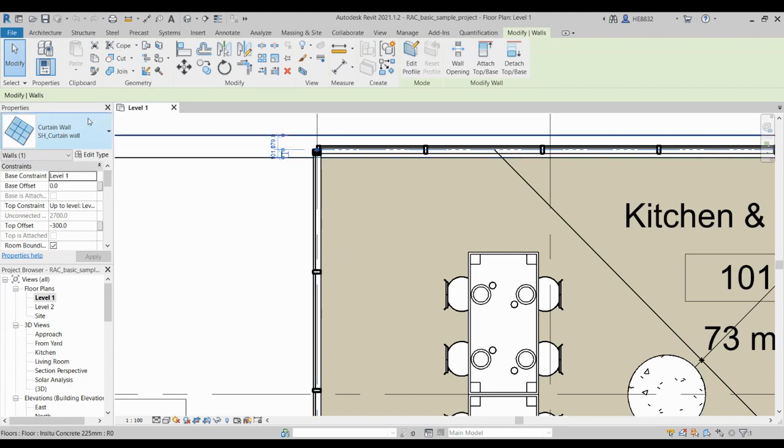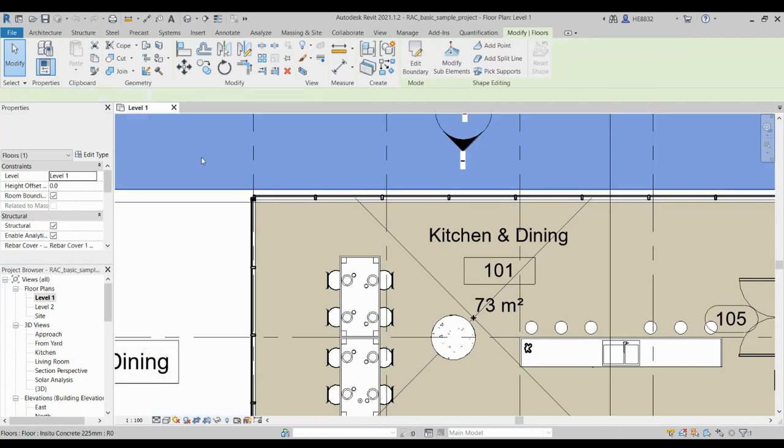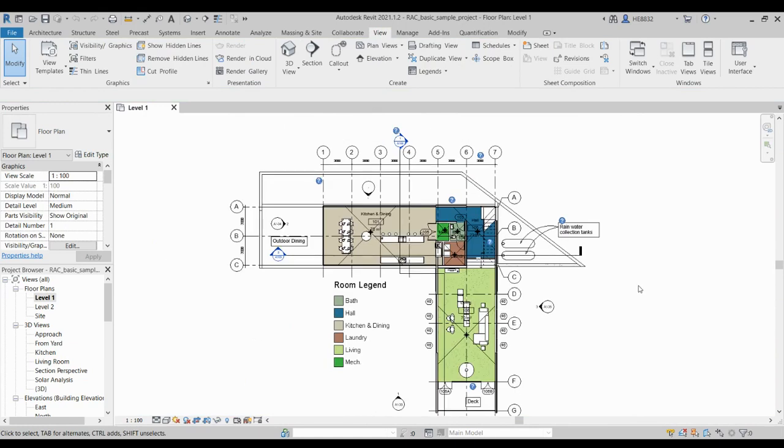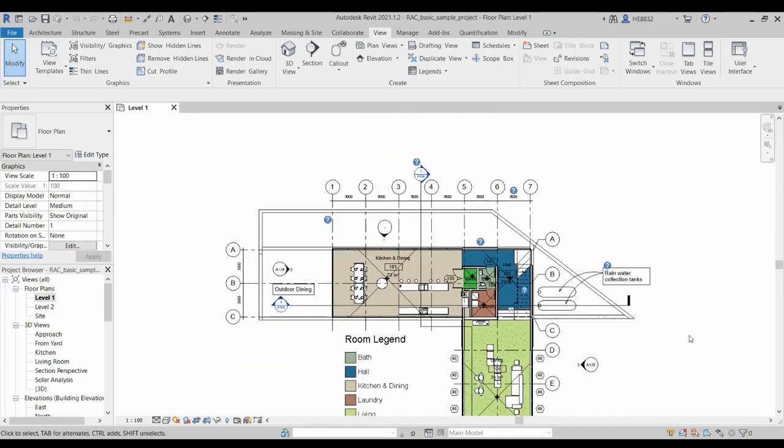So I clicked here onto the exterior wall, and it happens to be a glass curtain wall. And so it's indicating that for me in the properties panel here, and it's giving me all of the details, the statistics about the size of the glass panels and construction, etc. I'm going to click in the open space. I'm using the roller ball on my mouse here to scroll in and scroll out right now, to zoom in and zoom out of the view that I'm on.